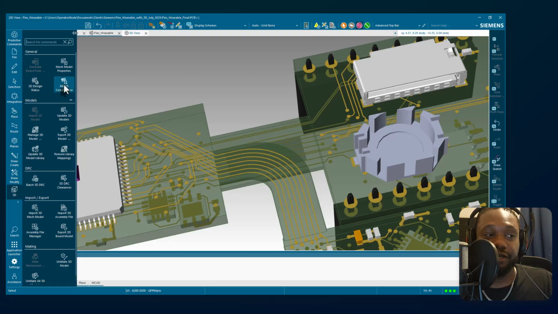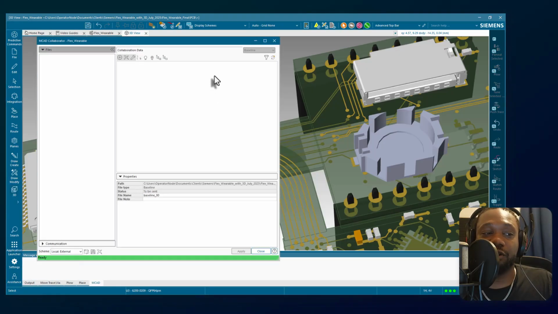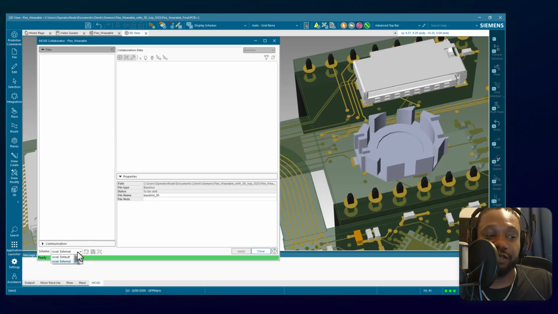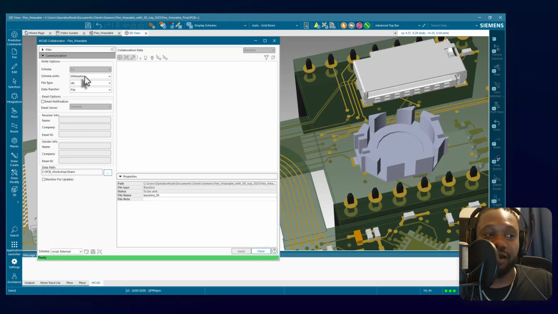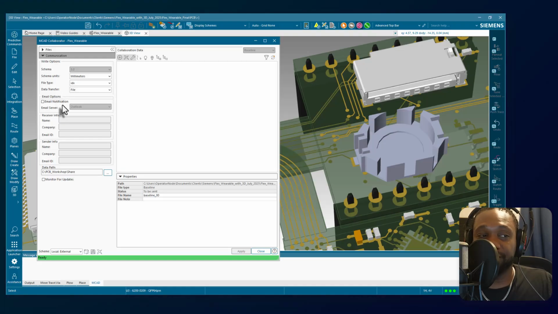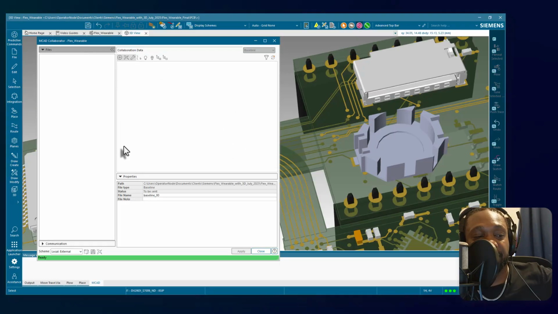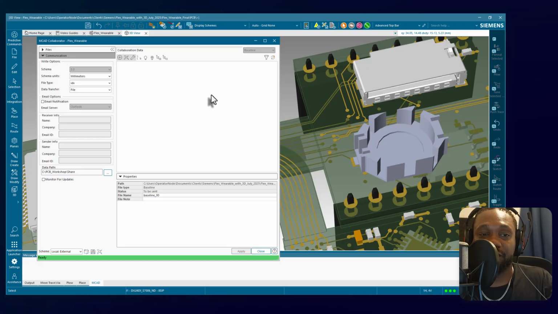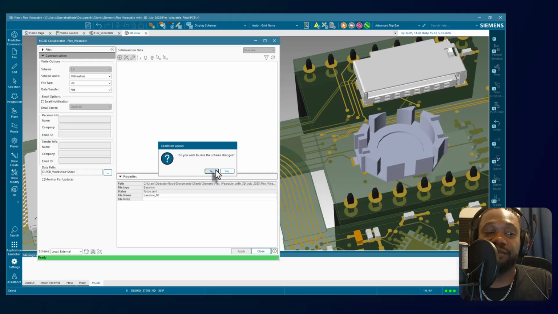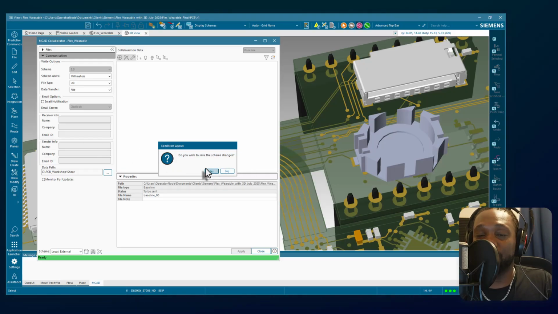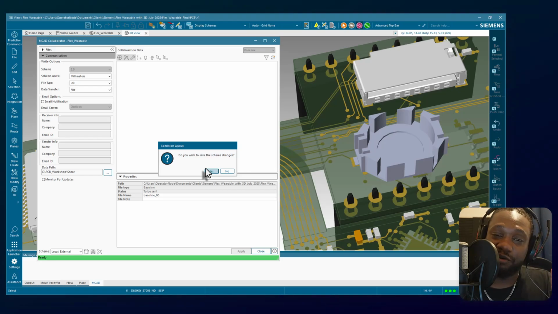So if you were to go into 3D, you can do the MCAD collaborator. That should launch it. And then you have your files like local, external, local default, and the type of communication you want. You could set it to millimeters, set it to whatever units work for both teams, electrical and mechanical. Then with your collaboration data, you can set things to be updated and accept or reject changes. Mine is not set up, but it is completely possible. And this is going beyond the standard electrical engineering and mechanical CAD workflow. Drastically reduces the time spent on it, and also reduces the errors that you would encounter normally.